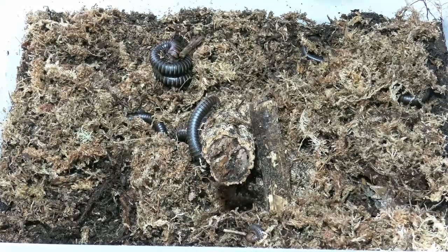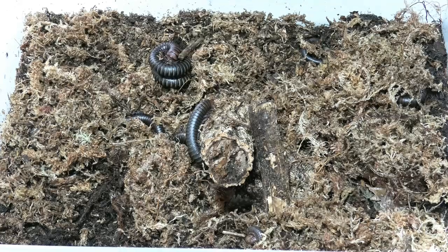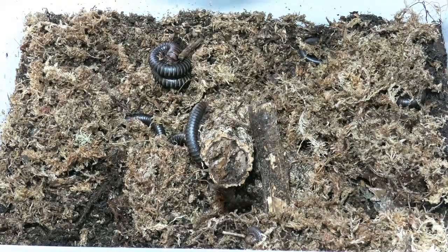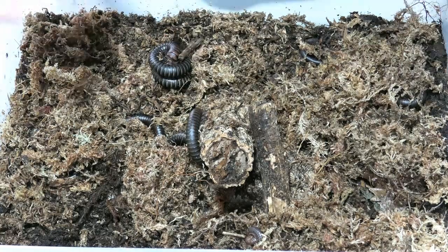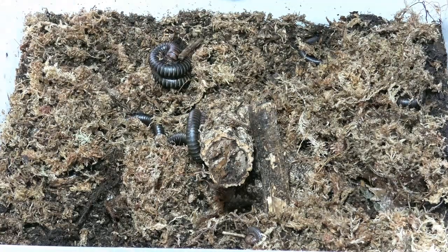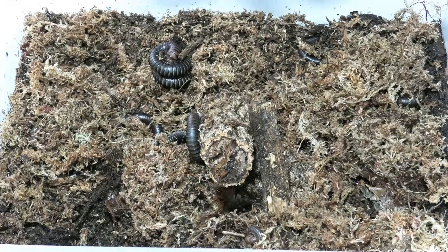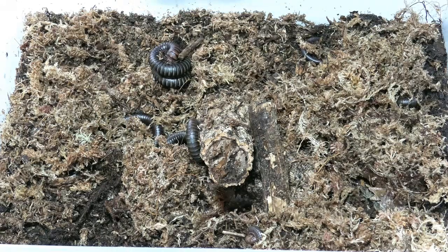So, yeah, basically these, unlike the Coromus vittatus, these guys really want to just hide away. So it's only been a couple of minutes and they've already almost completely disappeared, which is cool. That's what they want to do. I'm all good with that. But it did mean getting some decent macro footage was quite tricky. But I hope I got enough to just give you a little taste of them.